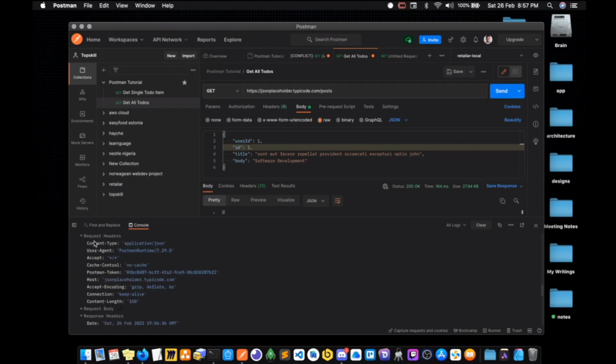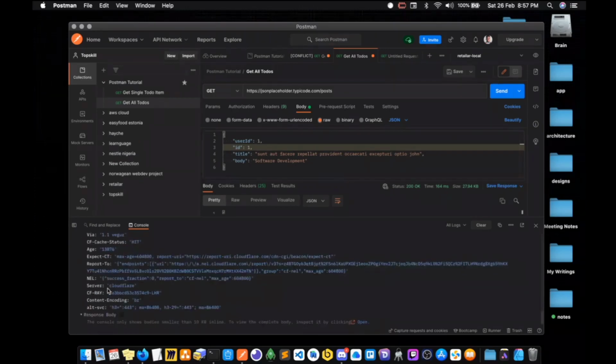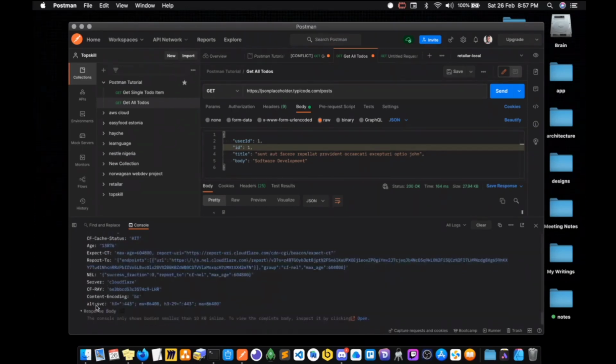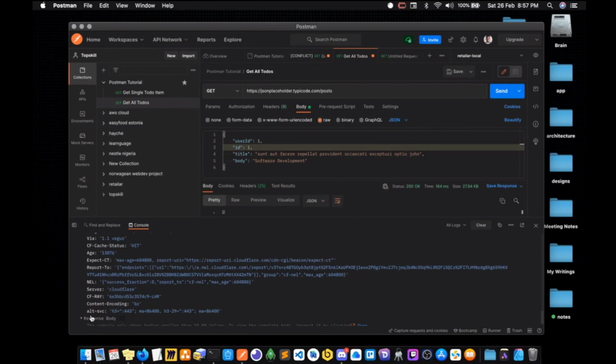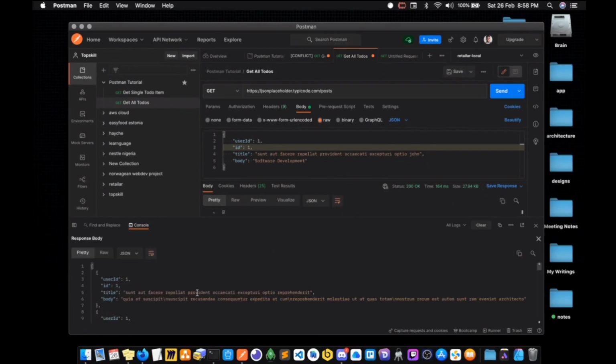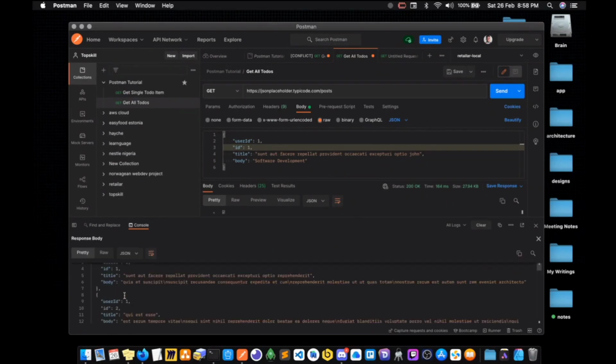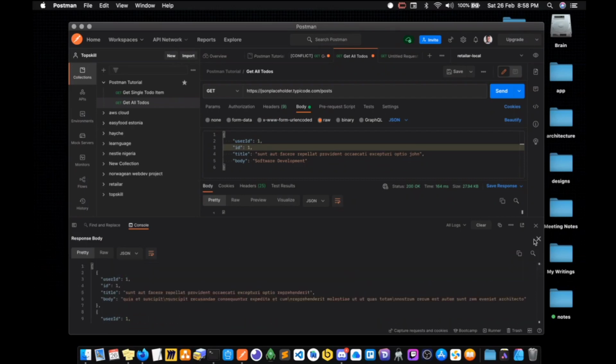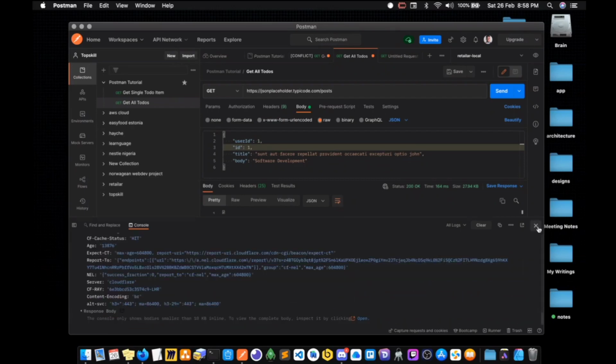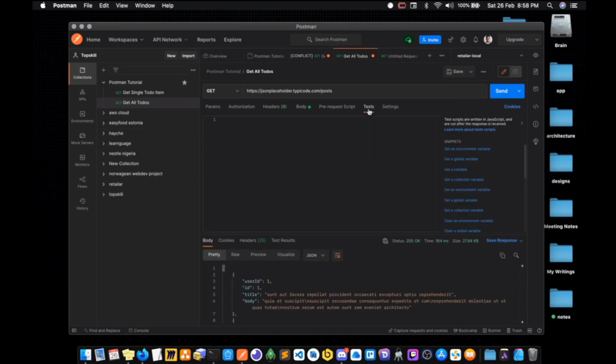We have a bunch of request headers here. We also have a bunch of response headers. So these are the response headers we get. Then we also have the response body, and we are able to access the response body straight from here. So this is quite straightforward. We also have some other things, as I said earlier, the tests, which I'm going to get to right now. We're going to be fast.